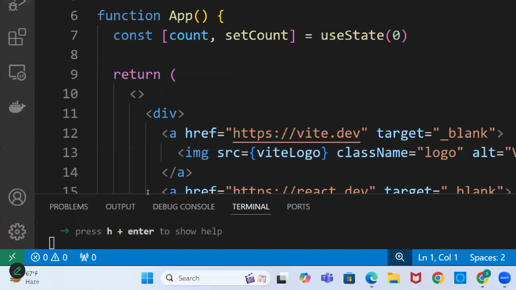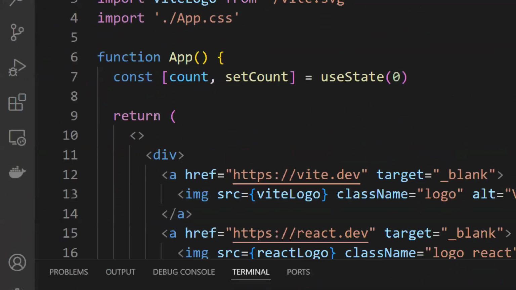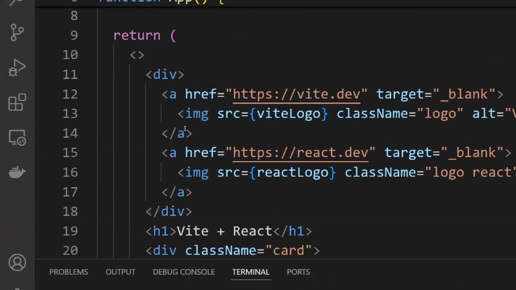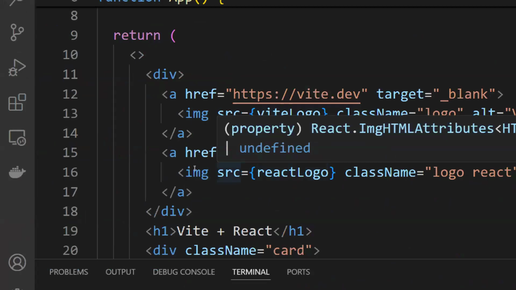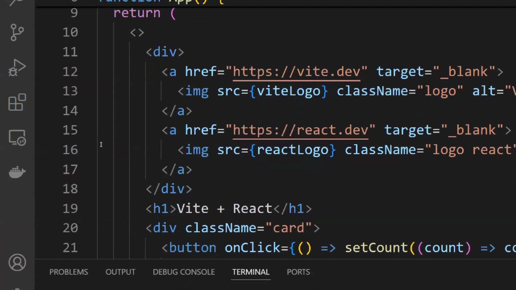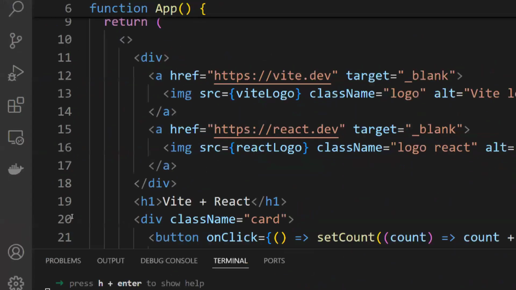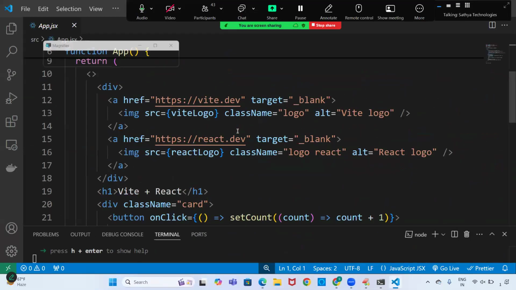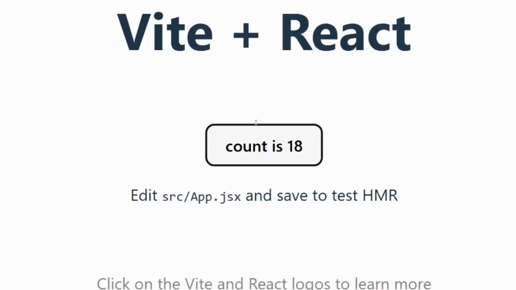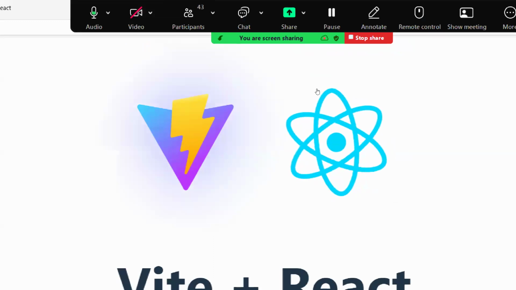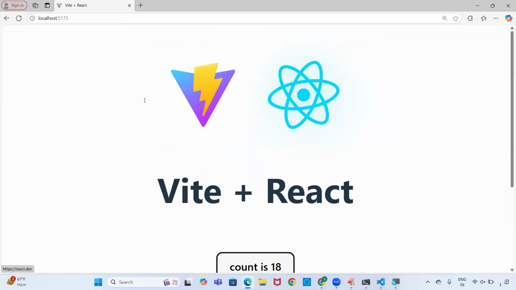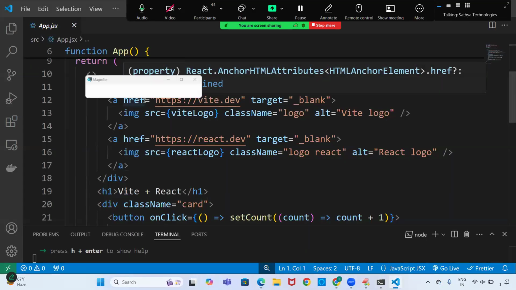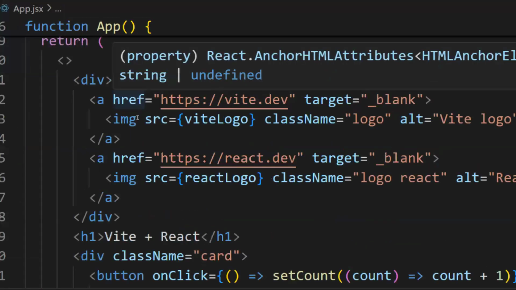See, guys, this is the app.jsx file. This is an anchor tag. Image is what? What is the image here? Image, SRC, Vite logo. This is image, SRC, React logo. Vite logo is there, and Vite logo means which one here? Left side one. This is the Vite logo. This is what logo? React logo. That's what you can see in this app.jsx file. Don't delete the entire code, just see what code is there inside.